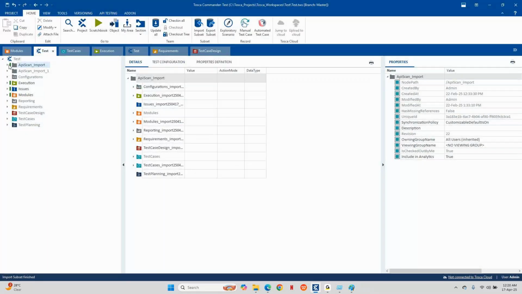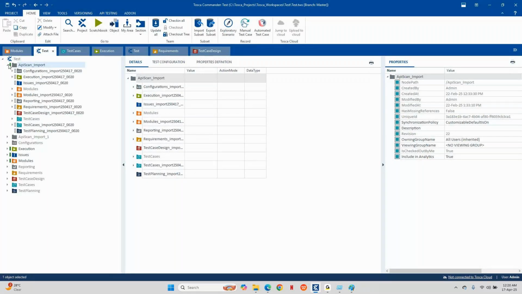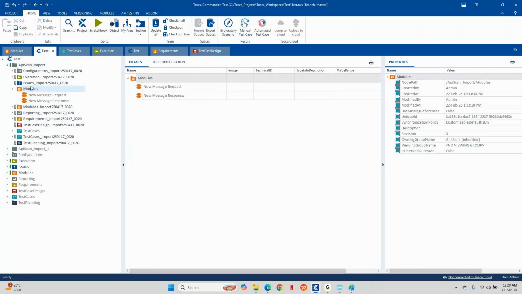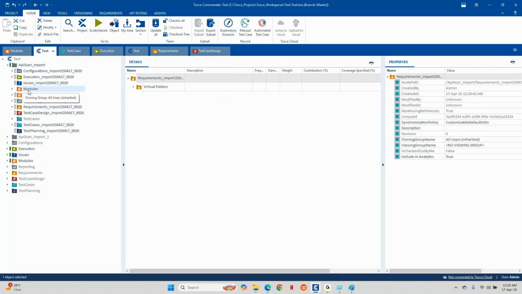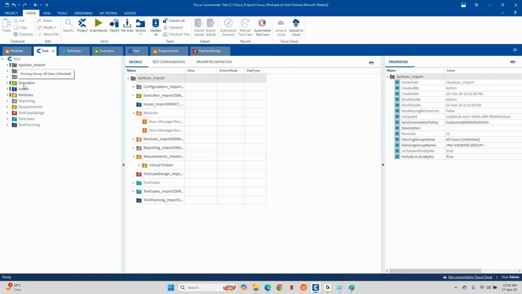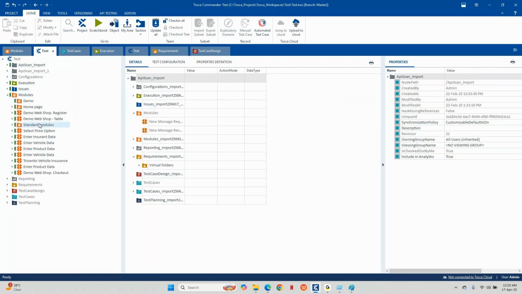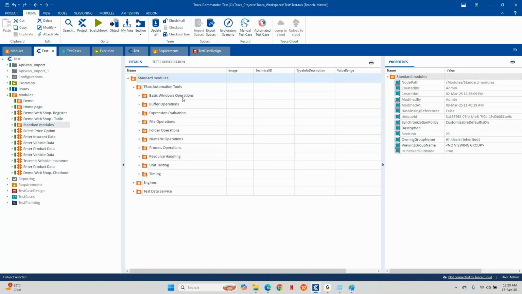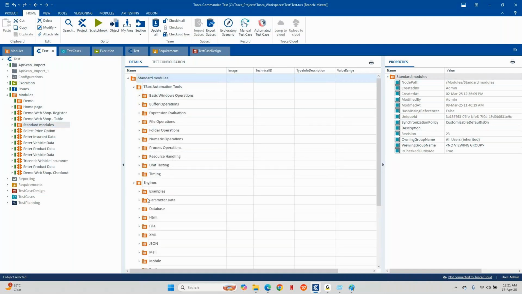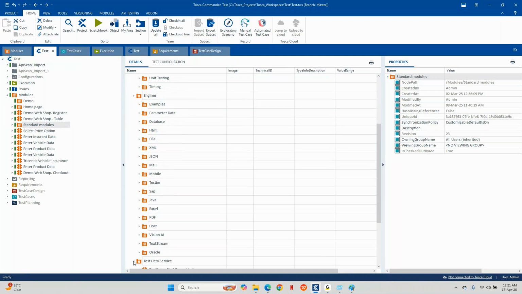So you can see all of these modules are coming right here. It has actually imported everything that I had earlier, but it will bring you all of these modules, like the standard modules, which have TBox automation tools, the engine modules, and some specific to TDS modules.